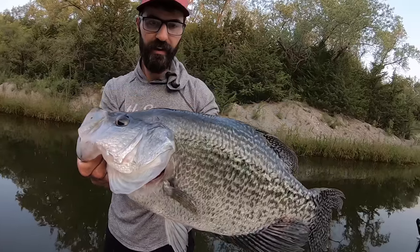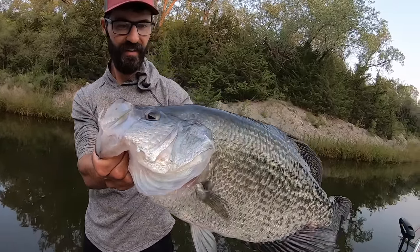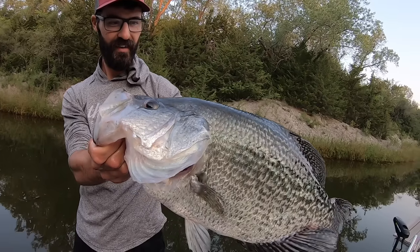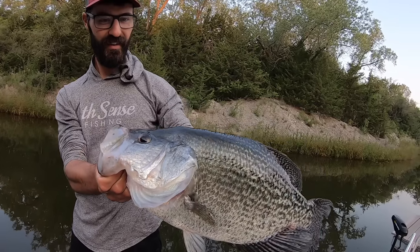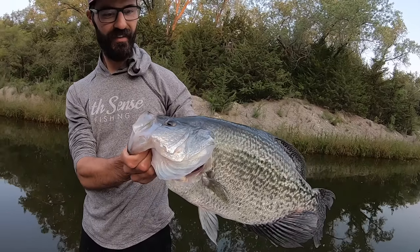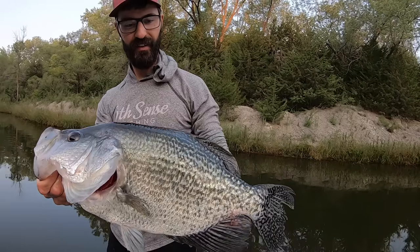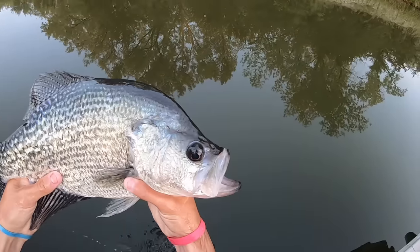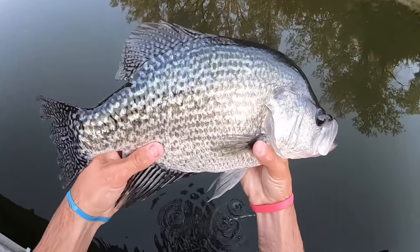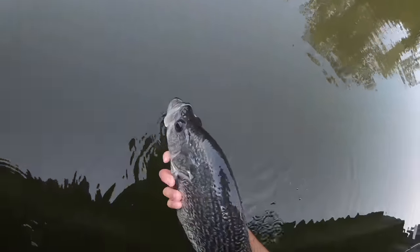You can see right along its bottom line there — it's almost a straight line, which to me means this fish has kind of started its decline. It might be past its prime. This fish could be 10 to 12 years old, which is crazy. Another thing that makes me think that is that it's a fish that didn't really fight that hard. It might have its last winter ahead of it right here. That is the crappie of a lifetime right there. Wow, it took off so good too.